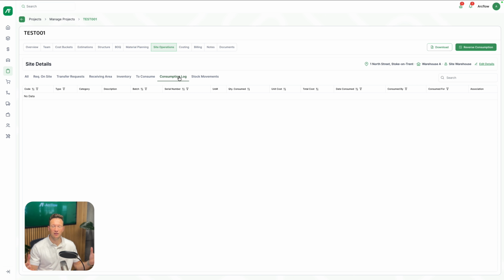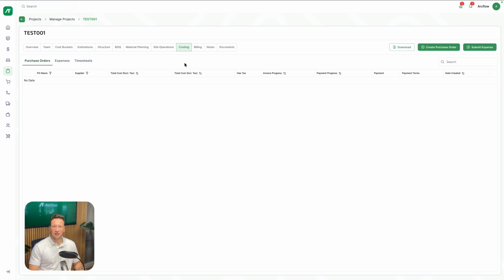So the way you can view this is if we were building something on site and we sent 4 bricks, and those bricks went into the building, they have therefore been consumed. They are part of the project now. They are not inventory on site anymore. And then finally, there is a stock movement section where we can track all of those stock movements.